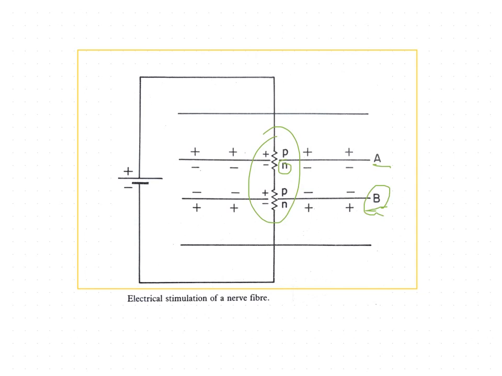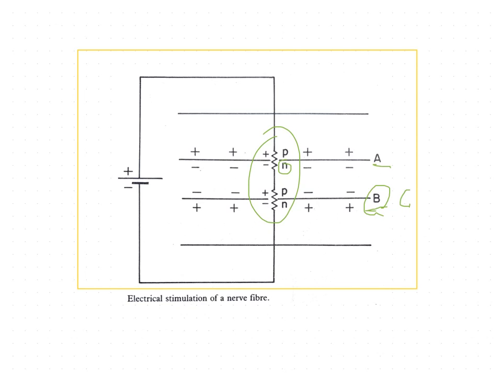On some types of electronic operators, the polarity of the terminals is marked. This refers to the polarity during the high peak of current, which is the effective stimulus. The active electrode should be connected to the cathode, which produces a contraction of the innervated muscle with less current than is required at the anode. So this is the way the electrical stimulation of a nerve fiber takes place.